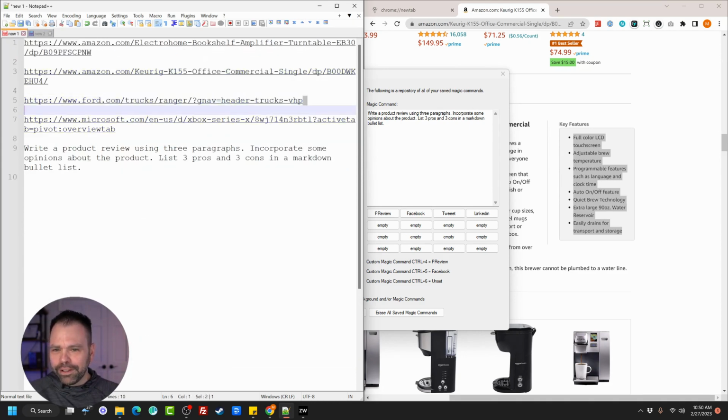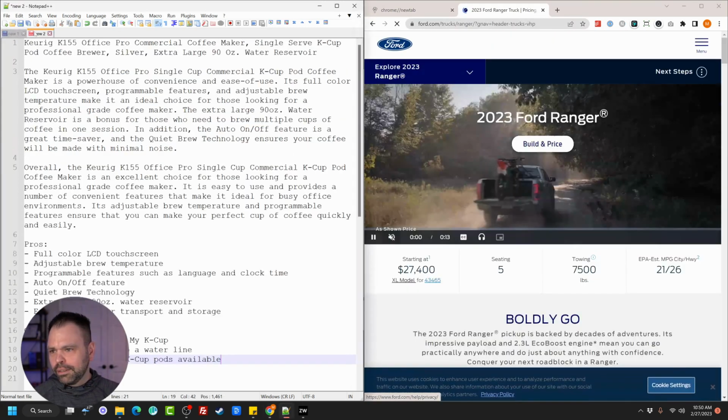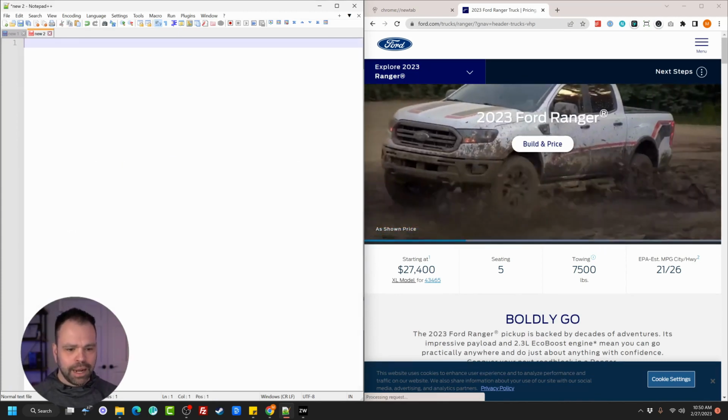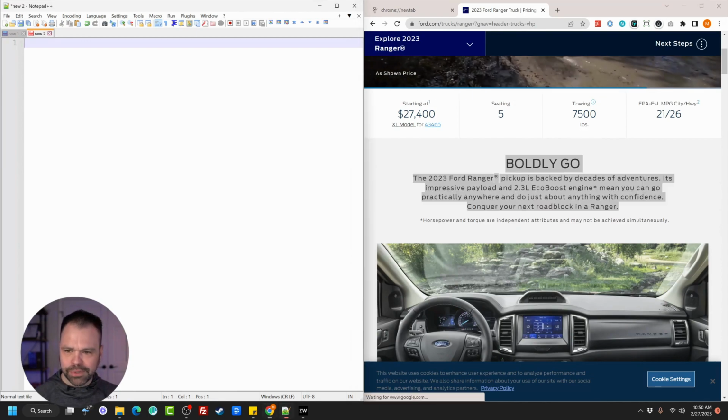Let's go to Ford. This is pretty cool. I'm in the market for a new truck. Not a new truck. I don't own a truck. I would like to own. I'm on 11 acres. Got a lot of stuff to do outside. So this is cool. There's a lot of different things that we could bring in. So let's bring some stuff in right now.